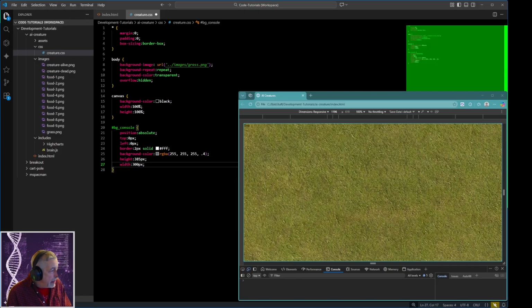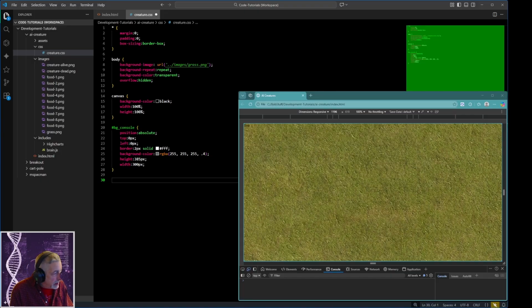And that should make the console window, the top left console window, 385 pixels tall and 300 pixels wide. And later on, we'll add code in there that will toggle the display of these when we want by pressing a key.